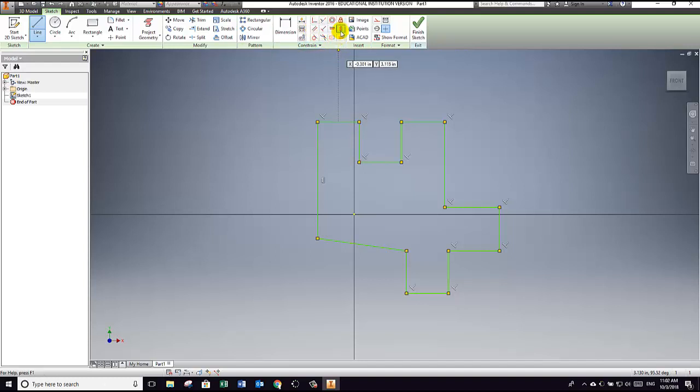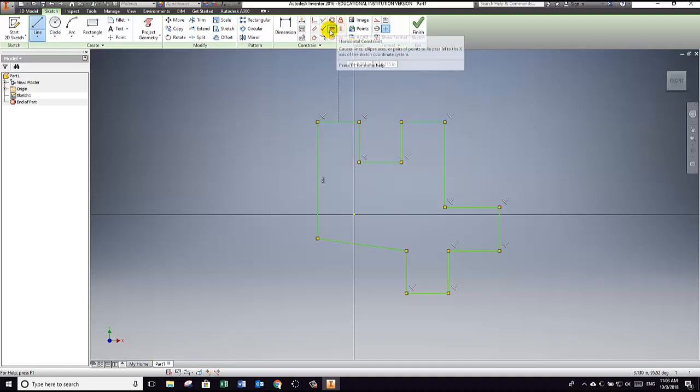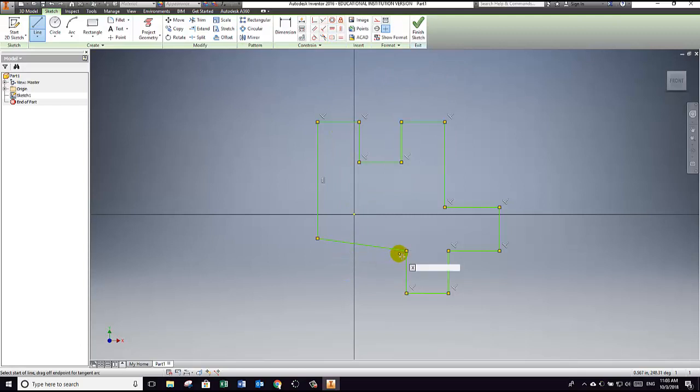If you hover your mouse over it, you'll see what it says. It says vertical. If I click on that one, I can make a line vertical. If I click on this one, I can make a line horizontal. So this line right here should have been straight out to the left horizontally. So I click on horizontal, and then I click on the line that should have been horizontal, and it fixes my drawing for me.